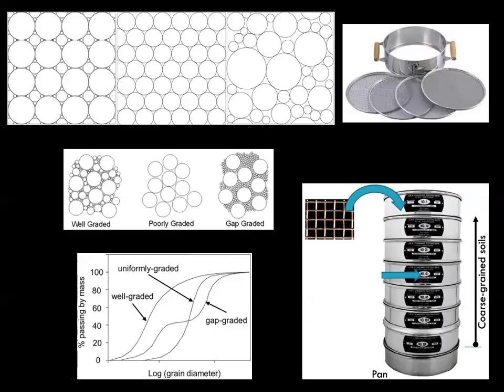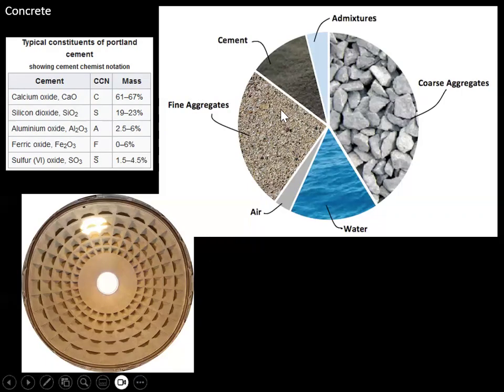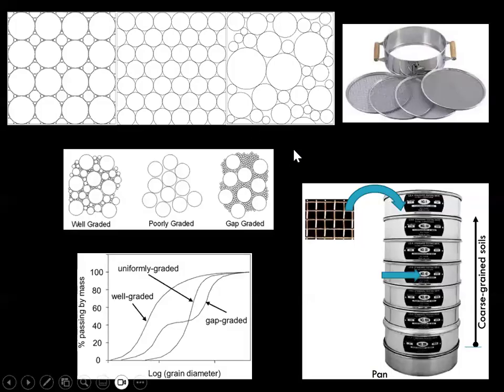But I want to look at these aggregates inside the concrete. You see coarse aggregate and fine aggregate. Really, that's a simplification. Ideally, if you want to really strengthen your concrete, you want a variation, a gradation in different aggregate size. It's like large rocks, small pebbles, little sand, little clay.